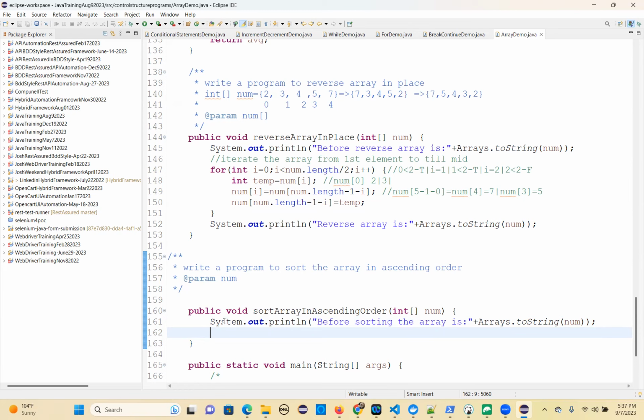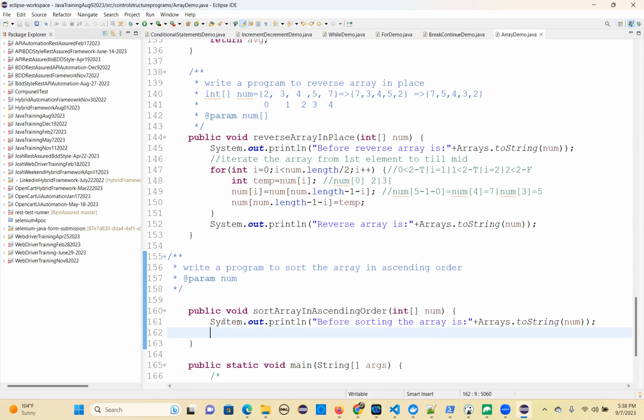So that's why you have to iterate, compare, then swap. These are the three steps inside the for loops. So we have to take one temporary variable for swapping the element. How to swap two elements using a third variable I have explained in the non-static methods time, and that logic we're going to use here.